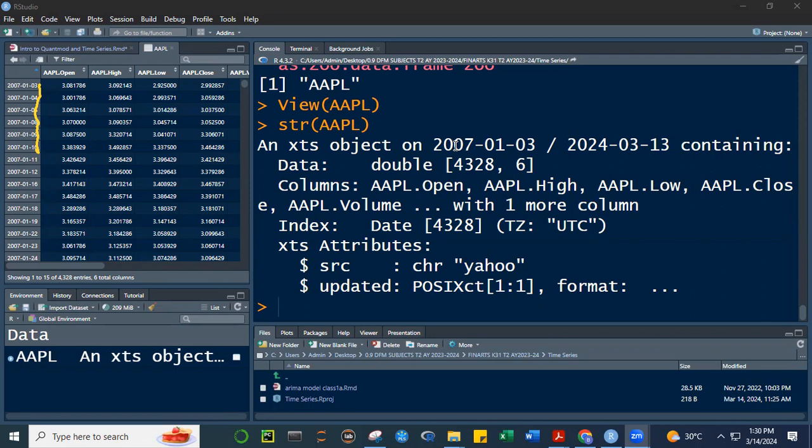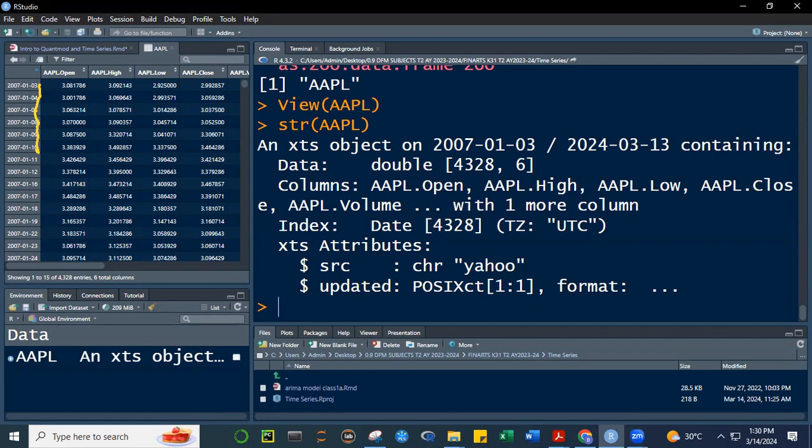So our columns are open, high, low, close, volume, and then adjusted. The index, as I said a while ago, is a date. There are 4,328 observations. It has a time zone. So this is not only the date, but it also has a time zone built in with it: UTC, Universal Time Coordinated, which is the newer name, while the old name is GMT, Greenwich Mean Time.